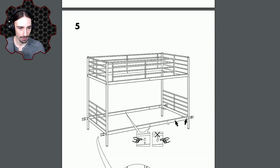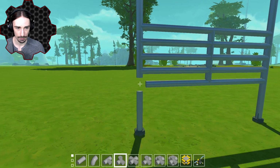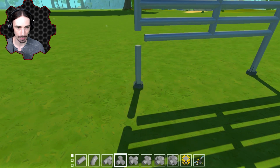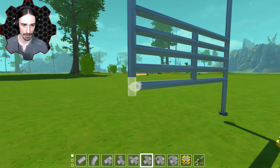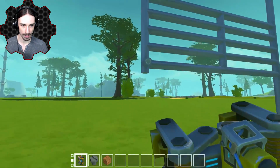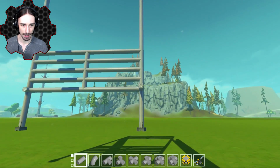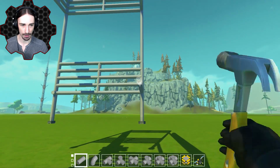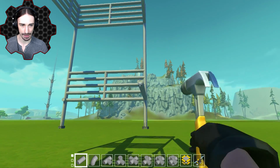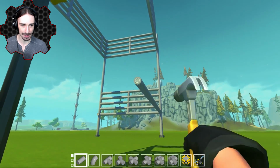Oh, easy. Okay, so from the bottom pipe, we just gotta connect them horizontally to lengthwise. No problem at all. Oh, I just realized I disconnected the whole leg. So what, we just need this piece, right? There we go. And then we can weld the leg right back on. We're gonna have to do this every single time. All right, new attachment points have been made. So now we just gotta build our frame to attach from one side to the other. And then what's left? I mean, I feel like we're almost done.